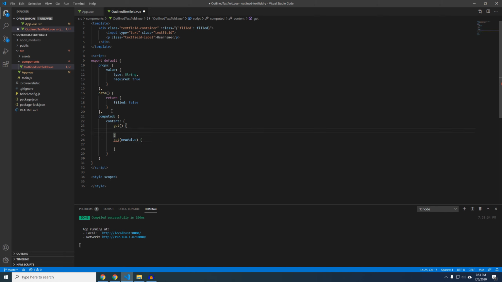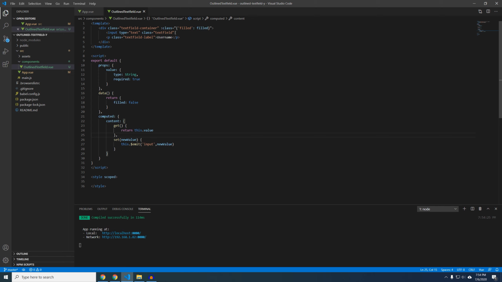So what we're going to do for the get is just return this.value, which is what the v-model in the App.vue is going to be passing down and what we're accepting in the props element. And then for the setter, we are going to do an emit of input, which is what the v-model is listening for. And we're just going to pass with that the new value. And then don't forget a comma here.